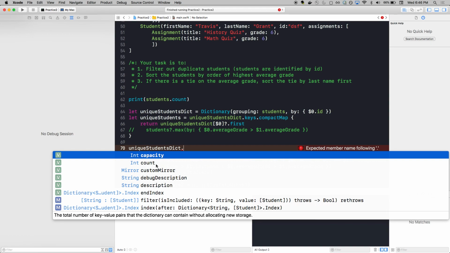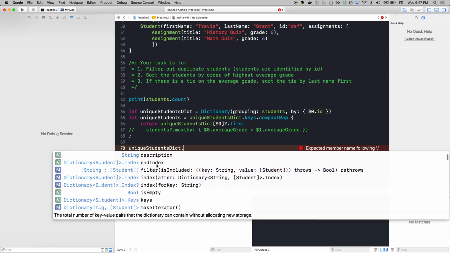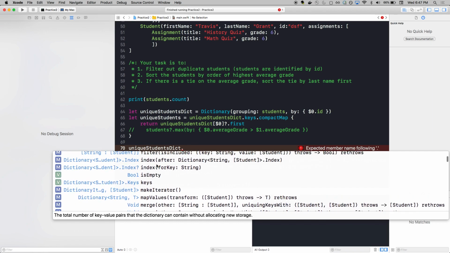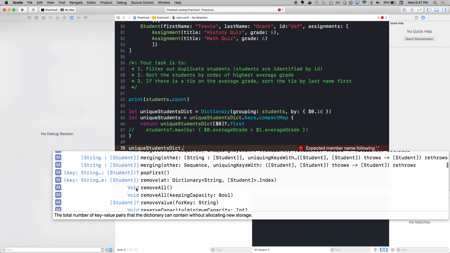It starts with very, very basic things, and then you'll start to scroll down and you'll see things that are actually more narrowed down towards just dictionaries. As I'm reading this, the left-hand side is what it's returning. If it returns void, it means it doesn't return anything.